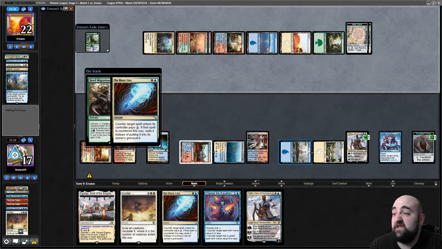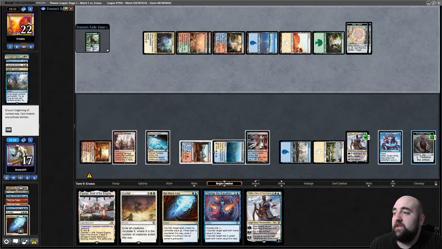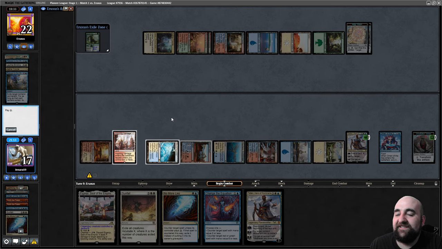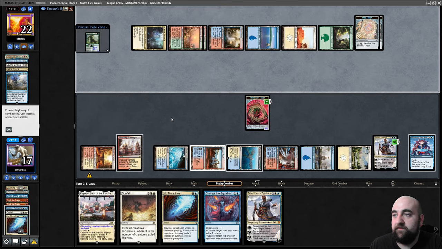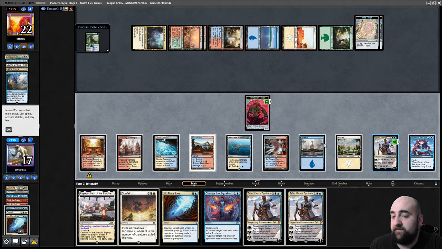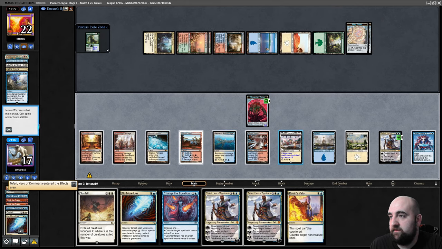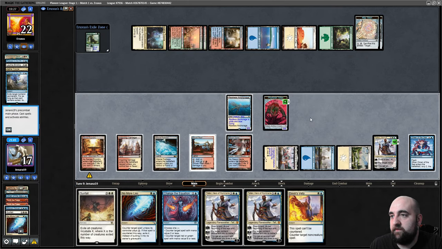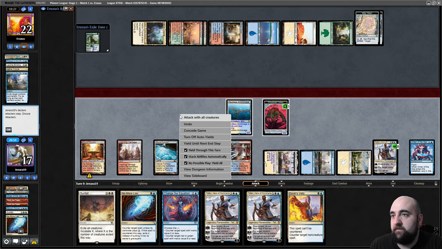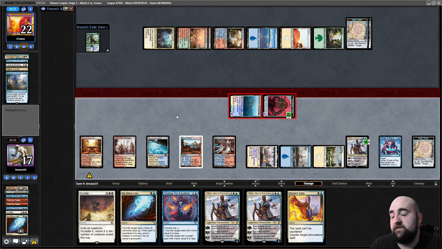With the Sunfall, we could let it resolve, but I don't even care. Maybe they concede. I want to find the play that gets me closer to a concession. The fastest way to a concession. They should totally be conceding by now. I wish I could show them my hand. That would probably help. So, we're attacking for 5. That kills pretty fast.